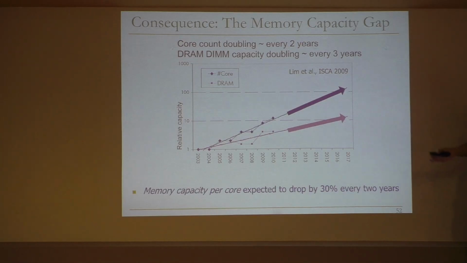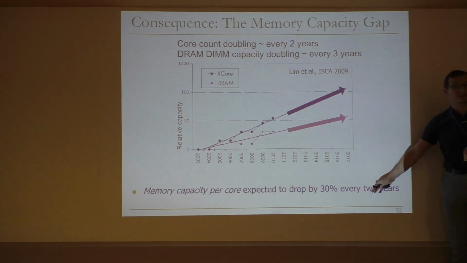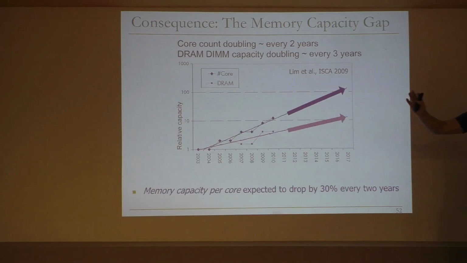Basically, there's bad news here. The software has always relied on having more memory capacity so that they can add more features, they can add more, they can waste memory better also. There's also memory waste we have. But basically, software is not as easy as before, right? That's one takeaway.